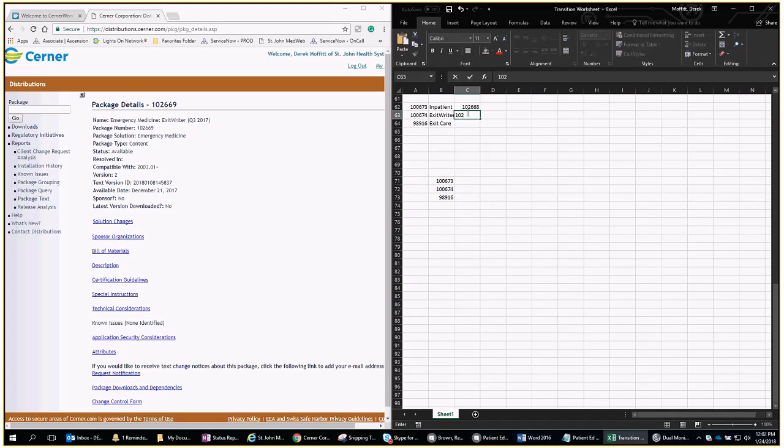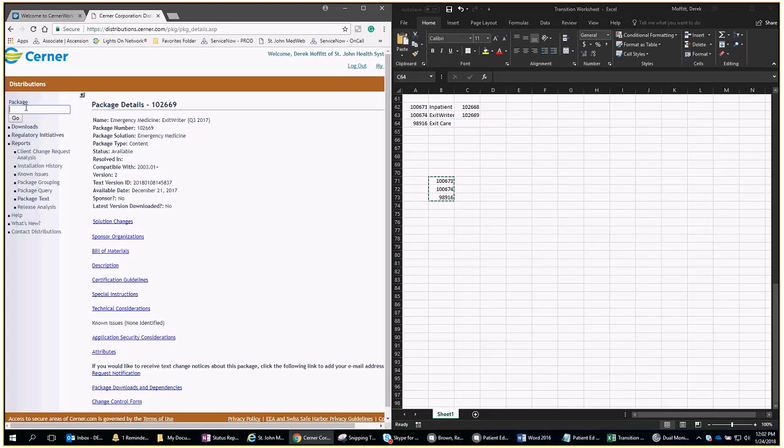Some used to be all the same package number. I could go look consecutively, like I would go look at 102670, and it would be the third package I needed, but it's not like that anymore, because they stopped releasing at the same time. Cerner got out of sync of being able to provide them in time. So now I just have to go look, and sometimes they do sync back up, but sometimes they don't.